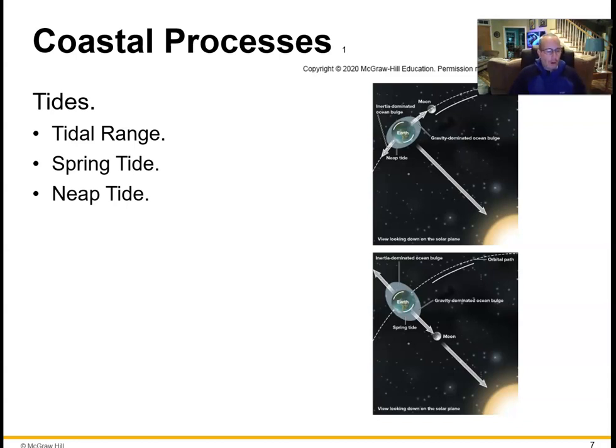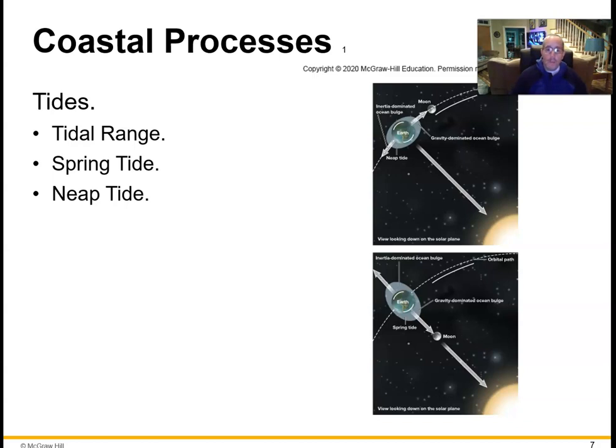So you probably heard about tides. We have low tides and high tides each day in the ocean. There are several factors that contribute to that. I'll let the textbook explain those mostly. But basically, because of the spinning of the Earth, the oceans actually bulge in the center a little bit, and that pushes out toward the continents. So you get that bulging effect, plus the gravitational pull of the sun, and more importantly, the moon, which affect high tides and low tides and how those operate in conjunction with one another.